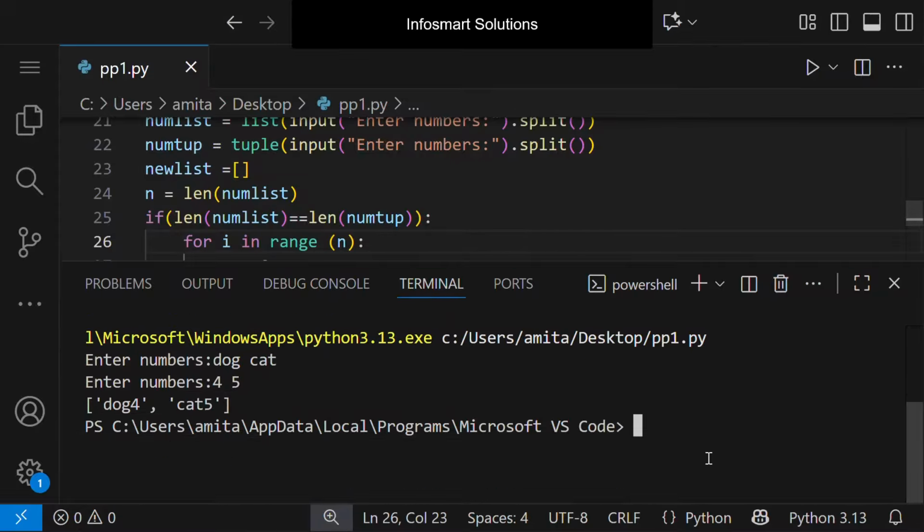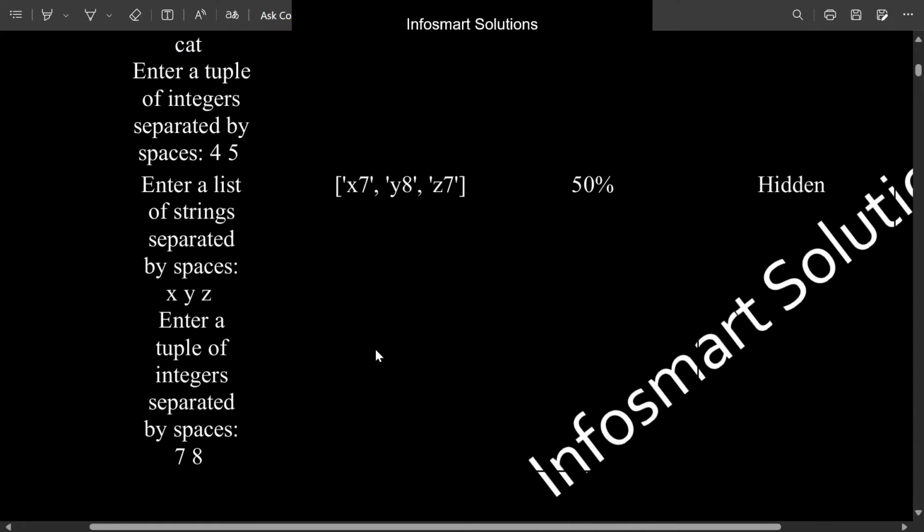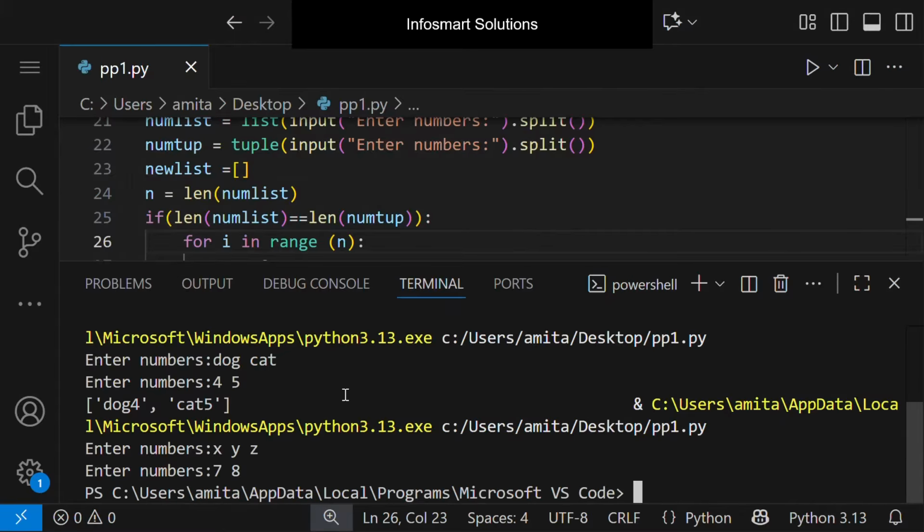But the problem will be when we use the third test case. So let us see this. This is X, Y, Z and this is 7, 8. So X, Y, Z and 7, 8. Now you can see this is not printed, and this is why: the length of the list and the tuple is different.